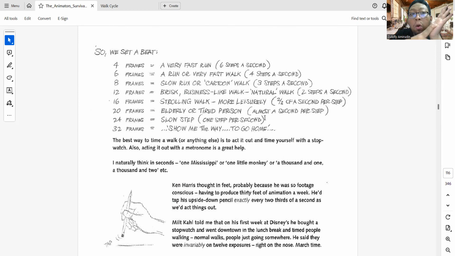When it takes only 4 frames, it's a very fast run. 6 frames is a run or very fast walk. 8 frames is a slow run or very cartoon walk. 12 frames is the generic walk. 16 is a strolling walk, a bit leisurely. 20 frames, 24 frames is a walking, slow step. 32 frames is the show-me-the-way-to-go walk, more like a drunk person.